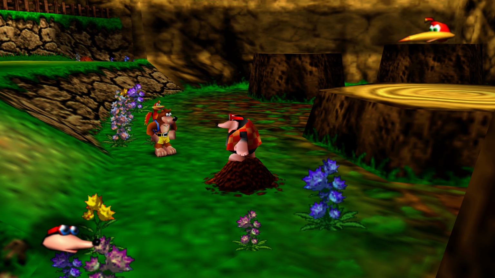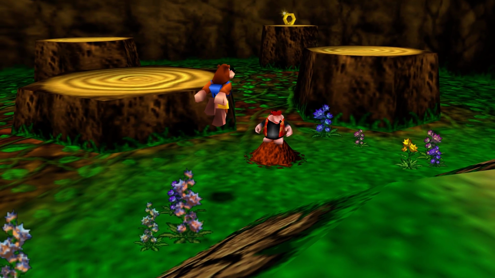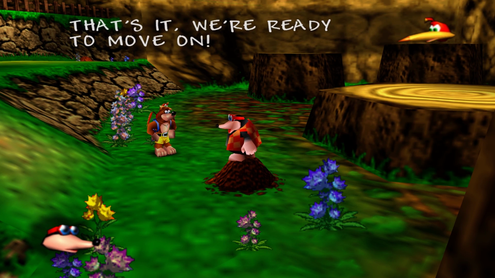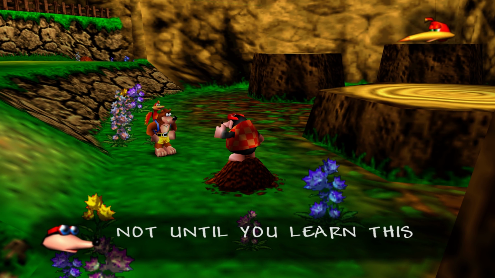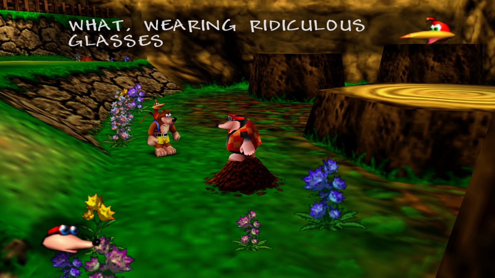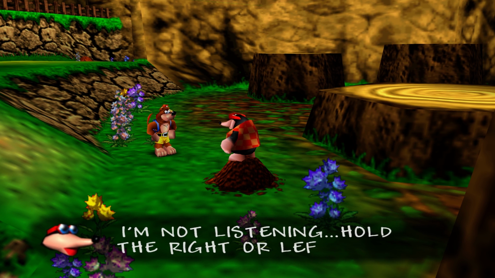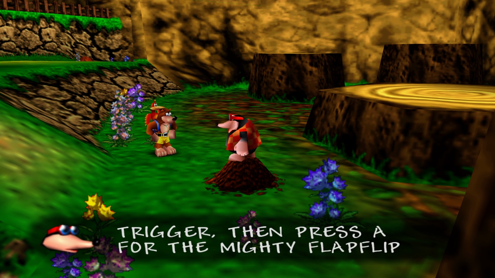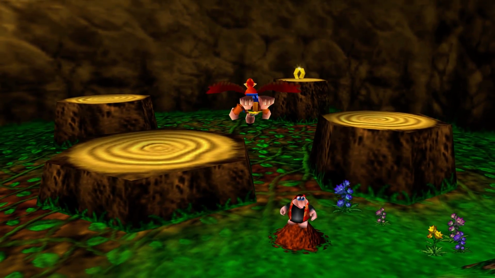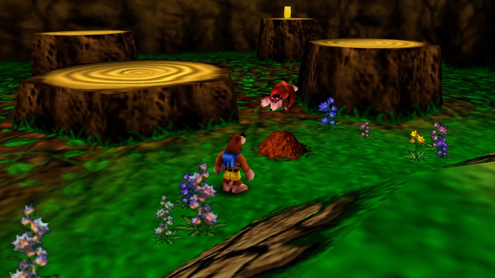Now, why? I'll look silly, I know it. Jump, then press A again in the air for a double jump. So, double jump! Look at that! Flail around like no one's business. That's it, we're ready to move on. Not until you learn this one. First, you must stand like this. What, wearing ridiculous glasses and a silly grin? I'm not listening. Hold the right or left trigger, then press A for the mighty flat flip jump. I think he said jump. Woo! That's all the jumps. Keep practicing.